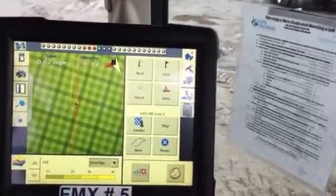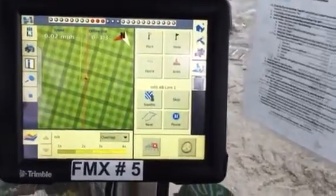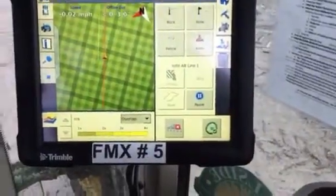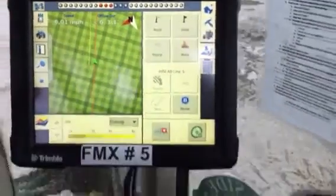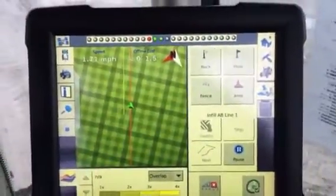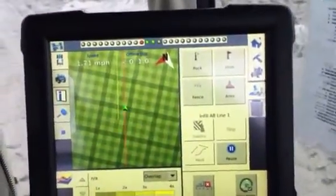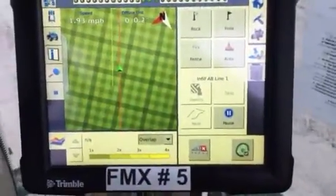So the way that you would calibrate this is you're going to open a field and line yourself up with an AB line. You're going to engage your auto steer, and you're going to do one pass, and then you're going to come back over it and see how you should be right on top of it. If you're not, then there's a process we will go through to calibrate.